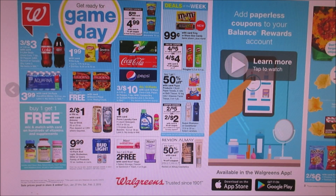They got Revlon and Almay buy one get one 50% off, plus a $4 off two coupon that's going to be in the Walgreens booklet — so there's some good deals right there. They also got trash bags and storage bags at $2.79 buy one get two free, so that's less than 99 cents each. That's a pretty good deal if you guys are interested.